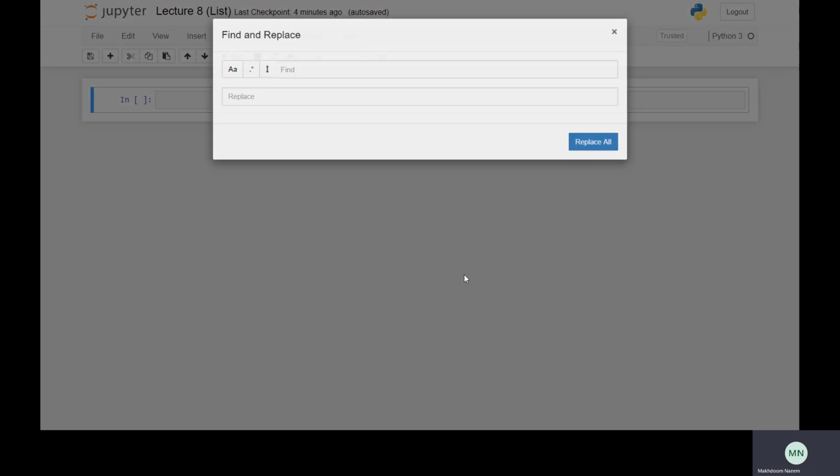For example, for value in range, now define range 1 to 5, colon.